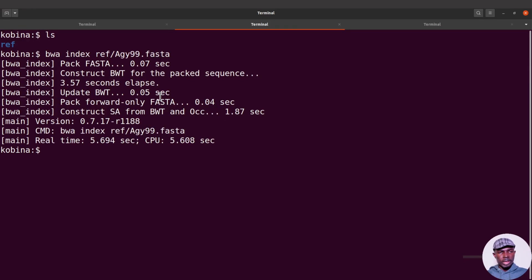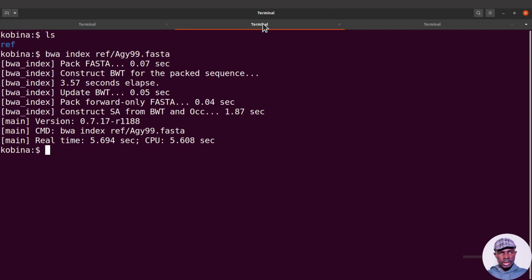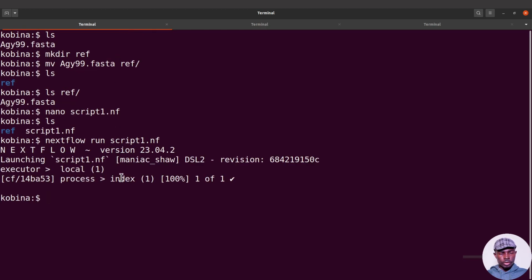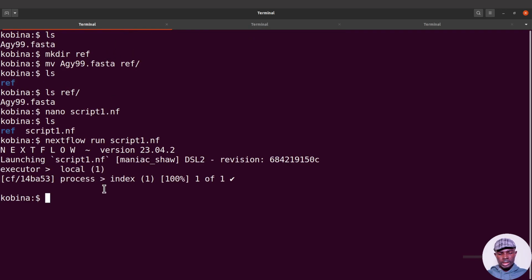All right, but this behavior, we don't see it if we are running it on Nextflow. All right, so it's possible to get this log after we have executed BWA. Of course, what we have here, there's no error, but if there was an error, we'll see it. But sometimes you may want to check the logs yourself, so it's possible to do that in Nextflow.